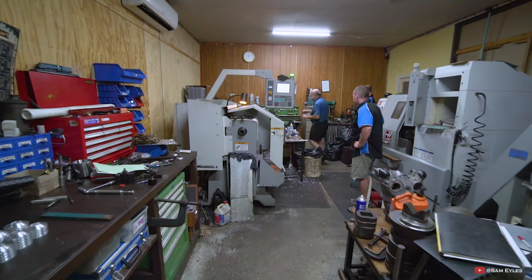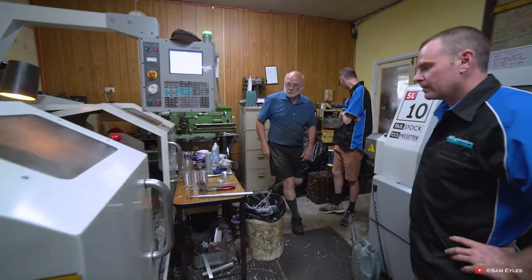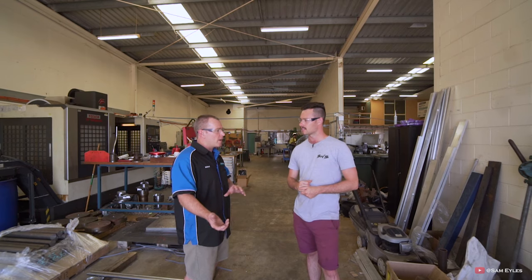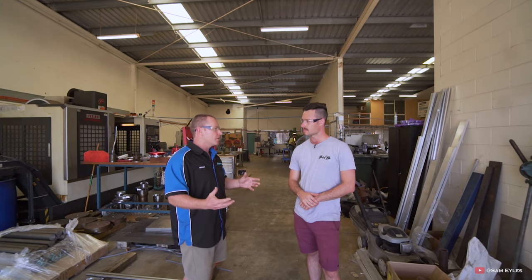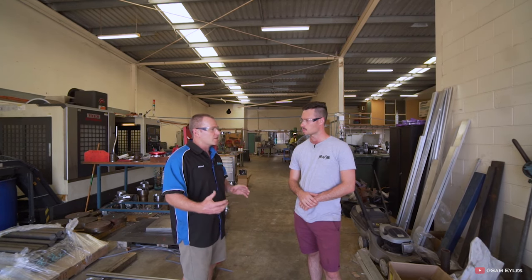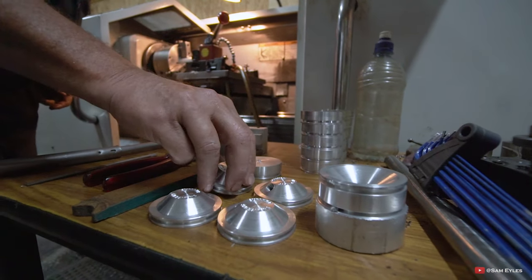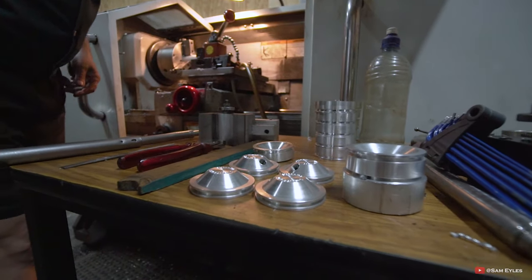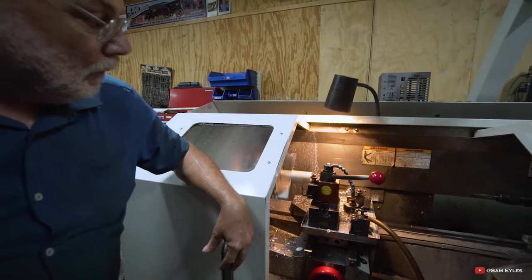How come you choose to do that rather than having your own gear in the shop? The reason we've gone this way is that when we first started, we had lathes and all the drills and all that. We've gradually steered away from that because the way we structure our business, we're trying to get stuff out as fast as we can. So it's gone more warehousing at the Burpengary location. We've opted away from having machines there. We've still got the boiler making there, but not so much the machine side of things.